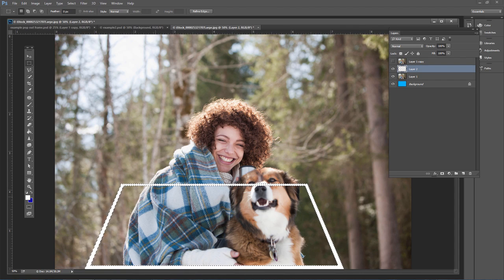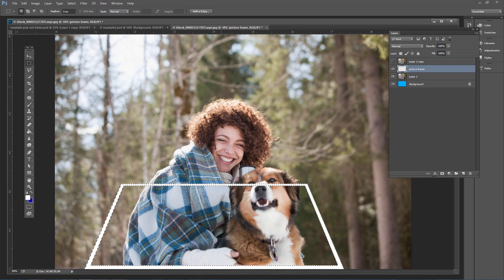If you still have it selected, that's great. If you don't, let's say we clicked off somewhere and we don't have it selected, just hold Control on the PC or Command on the Mac and just click that layer that has the picture frame on it. We can rename it too to keep it straight. You can just double click on that name and just type in picture frame.